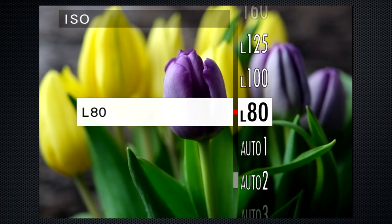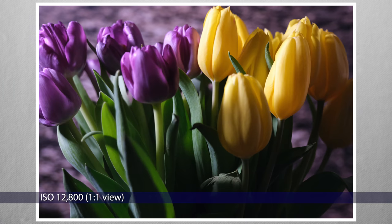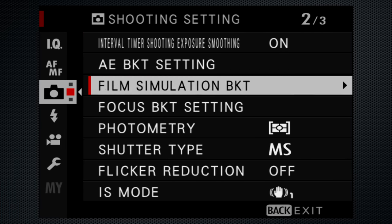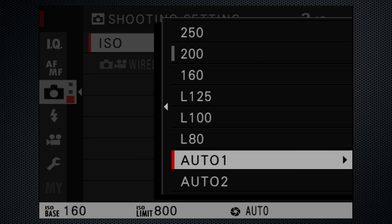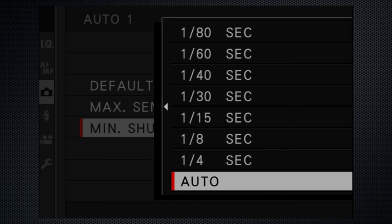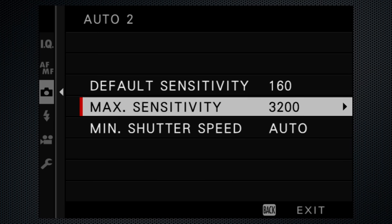Let's determine our tolerance for high ISOs. The XS10 has a range from 160 to 12,800 in the normal range. As we work our way down, we can decide at which point the image is acceptable — this could vary; for a one-time event, even the highest setting might be acceptable. So under normal conditions, when I want a great straight out-of-camera image, I'm not going higher than 3,200. If the scene's darker and I'm taking RAW and know I'll have to work on it, then 12,800. The auto ISOs can be configured with a maximum — for me that's 3,200 — as well as a minimum shutter speed. With stabilization on I'm good at one quarter, so leaving that at auto. I'll configure auto 2 to 12,800, the max.